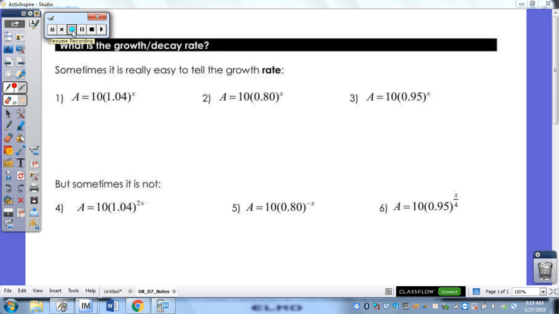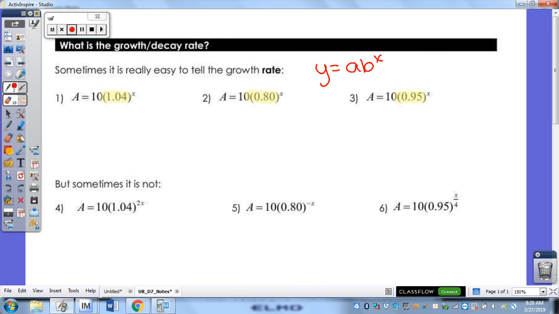All right, so the last thing we're going to talk about is the growth and decay rate. Last time when we talked about our word problems, we would set up our word problems and you would end up with these values inside your parentheses right here, which if you remember we referred to as our B value. So if we had a times b to the x, it was our b value because it's what has the exponent on it. That value is what we refer to as the growth factor or the decay factor, depending on if it was increasing or decreasing.